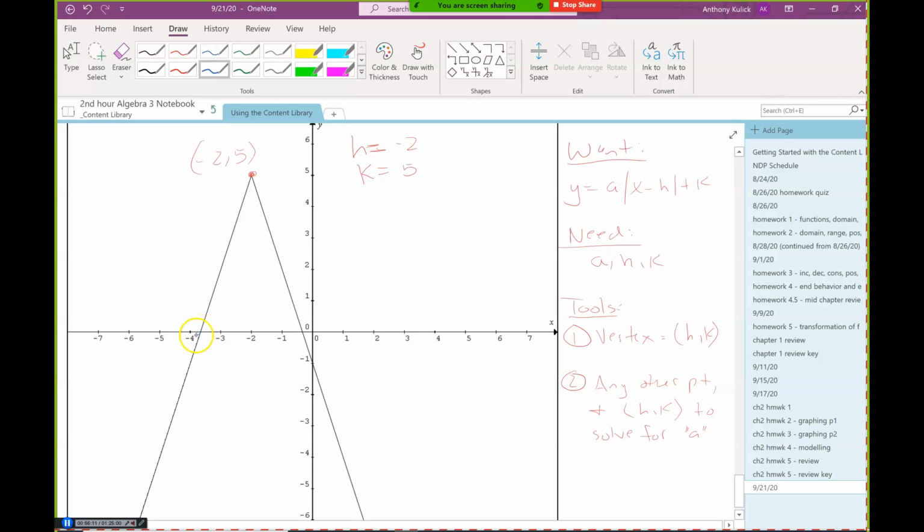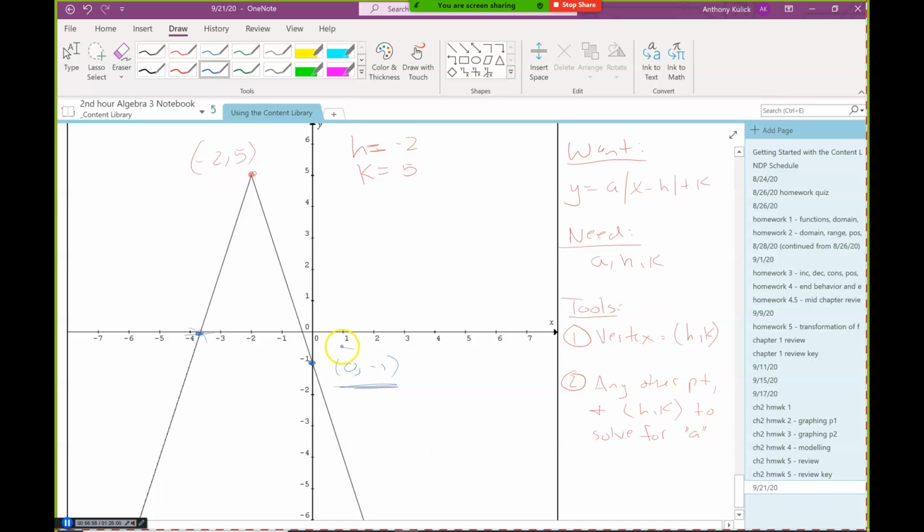So for example, I wouldn't want to pick this point because I'm not sure what its x-coordinate is, right? It's somewhere in between -3 and -4, but I can't tell exactly what it is. That would be a bad choice. This point over here would be a good choice because I can tell exactly that this is the point (0, -1). Is everybody okay with the idea there? Okay. So let's say we use this one. It doesn't really matter which one we pick, but you want to pick one with whole number coordinates.